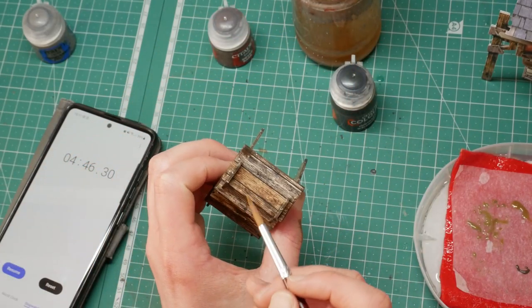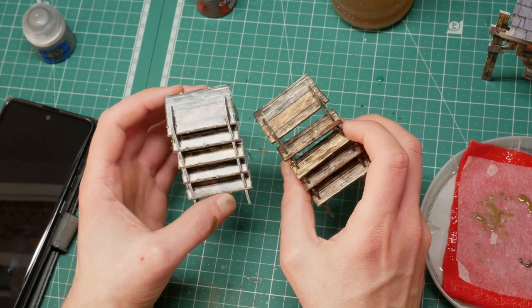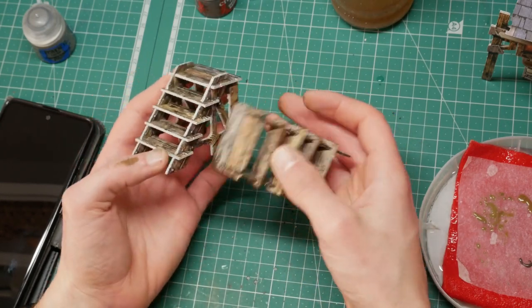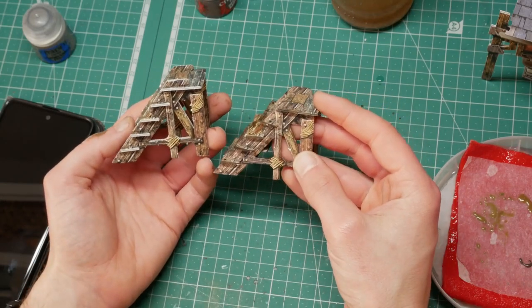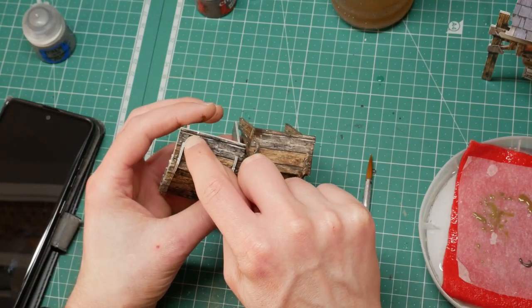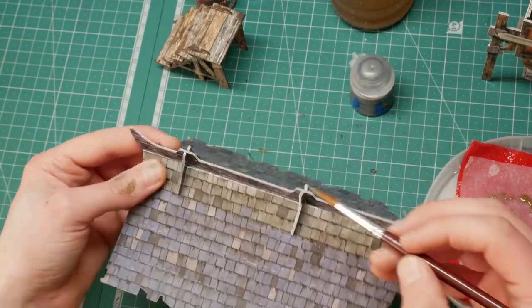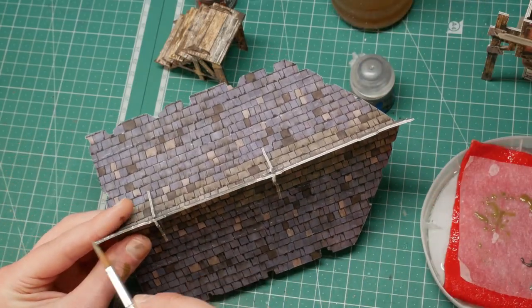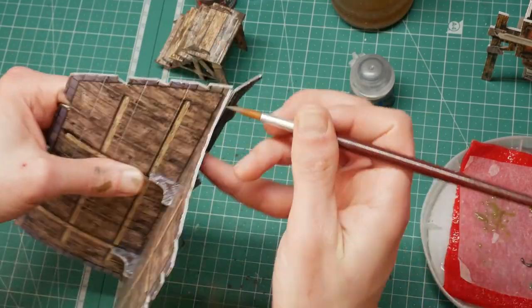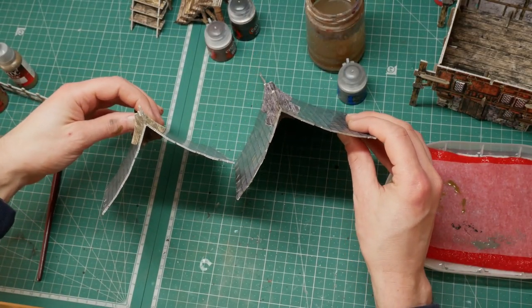You can see where I put a bit of contrast on the top surface — I tried rubbing it off with water, but once it's painted on it's painted on. Comparing it to an unpainted set again, I think it looks a lot better. Five minutes for one set of steps — but what about three sets of steps, a bunch of buildings, or a load of fences? You'll have to decide yourself whether the time is worth it. I'm on the fence about that — no pun intended — but I do think it looks a lot better. I'm putting a bit more Storm Vermin Fur on the roofs — if you can't be bothered doing the whole set, the roof edges are one part where you can make a real difference quite quickly.